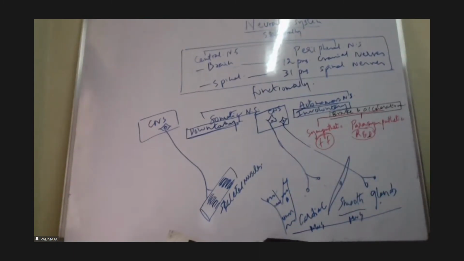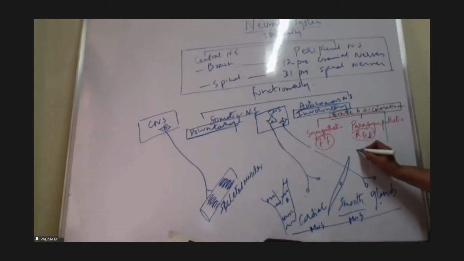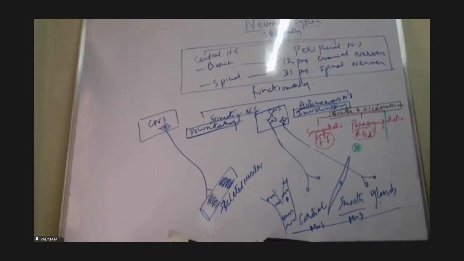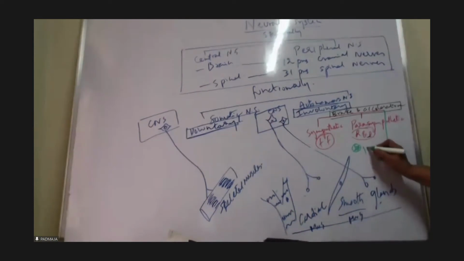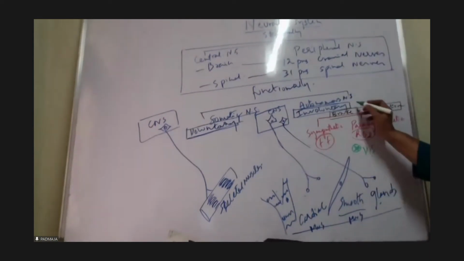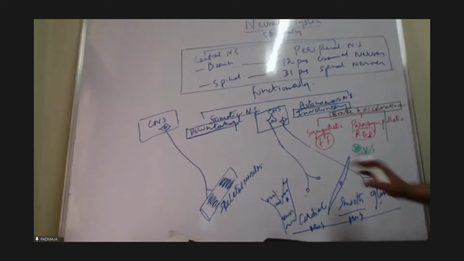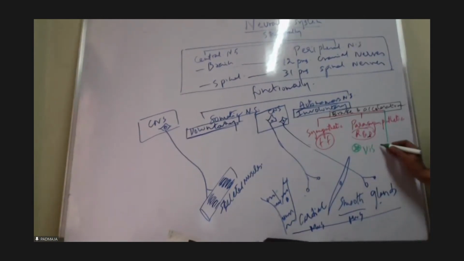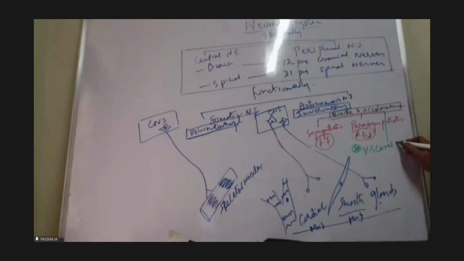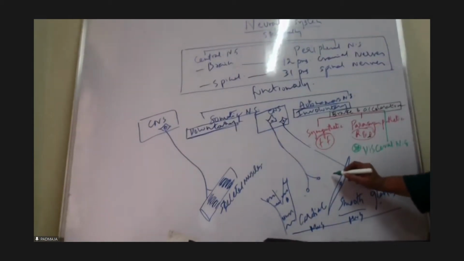In NCERT, every time we are revising NCERT also, one more point is especially mentioned. So I'm giving a separate color. That is the visceral nervous system, which comes under autonomic only. Of course, it comes under autonomic only, but they mention it separately as the visceral neural system. Nothing but what you know already.